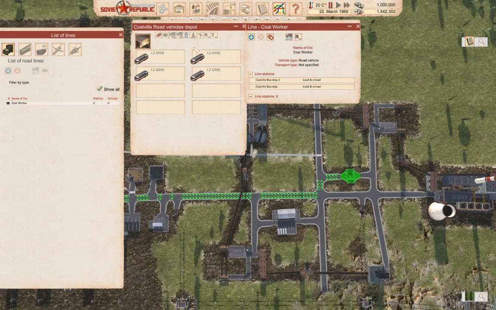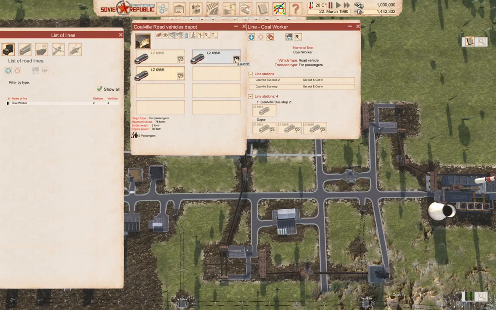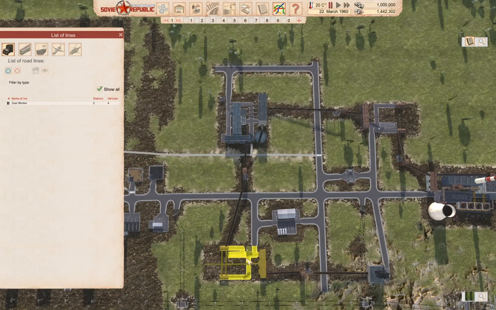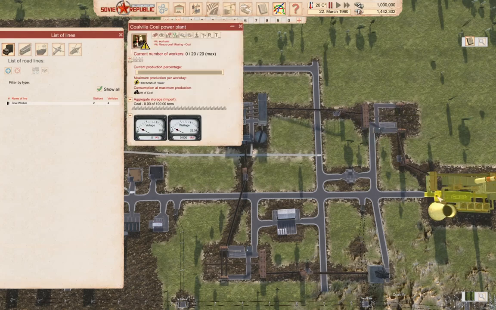Okay. Now, okay. 1, 2, 3, 4. Okay. And then we'll launch them all. Good. I built a gas station, right? I built a gas station. Yep. Okay.